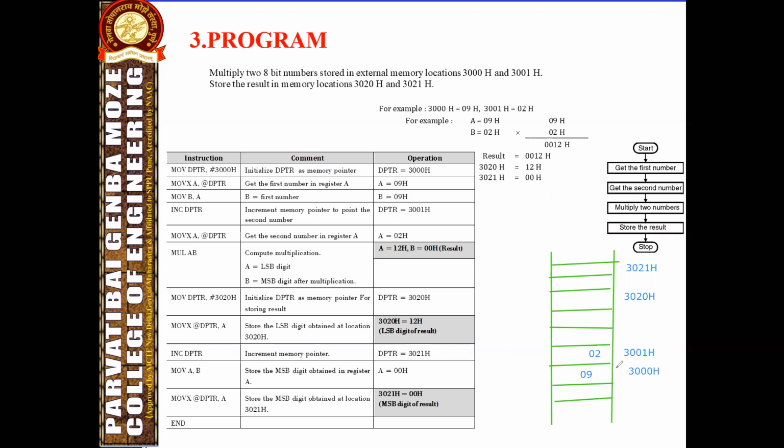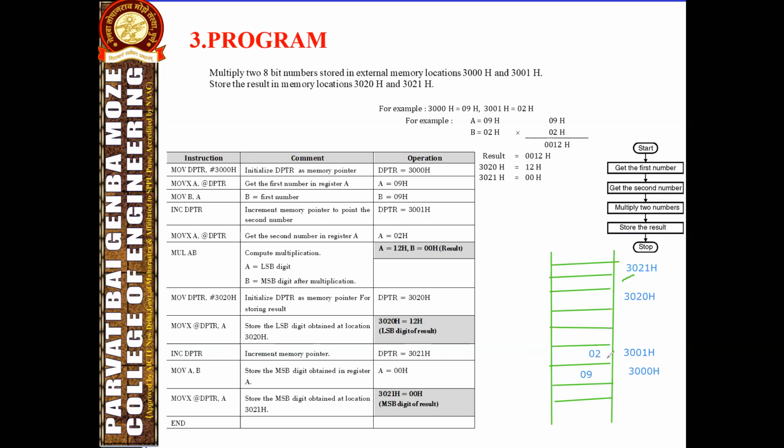Then after accessing these two, I have to perform the multiplication operation. After performing the multiplication operation, whatever the result is, I should place it in these two particular memory locations they have given. So we have to perform the task according to this flow.